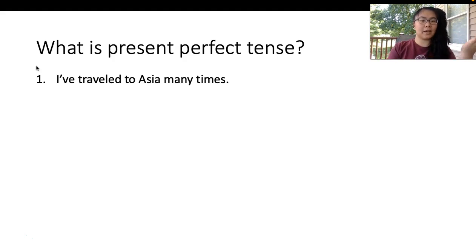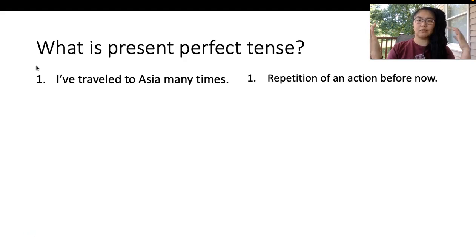So in class, I would have my students read each of these examples or more examples in supplementary textbooks or main textbooks, and this can just be a supplement. So I've traveled to Asia many times. This shows the repetition of an action before and now. So it's relating the past to the present, indefinite past.